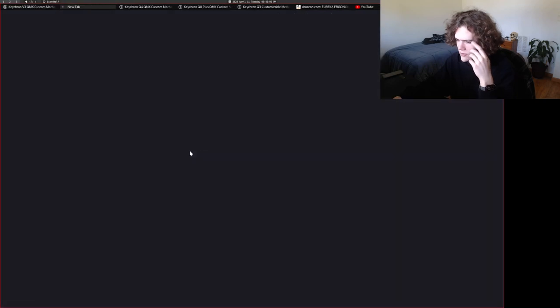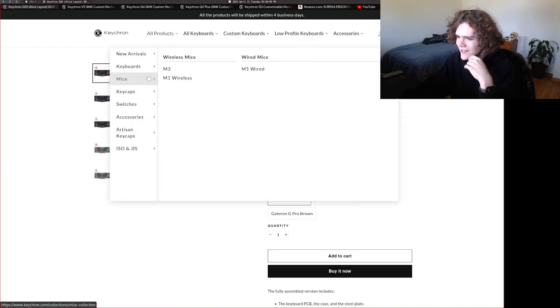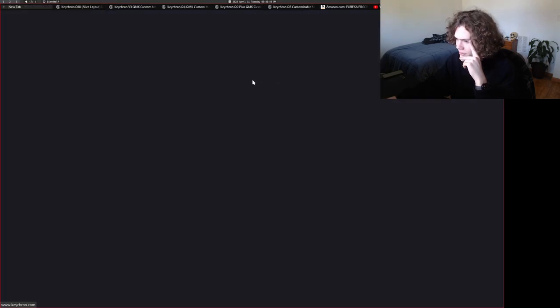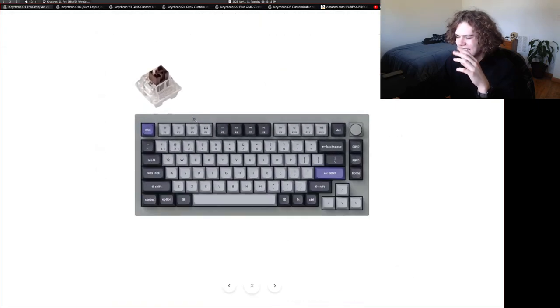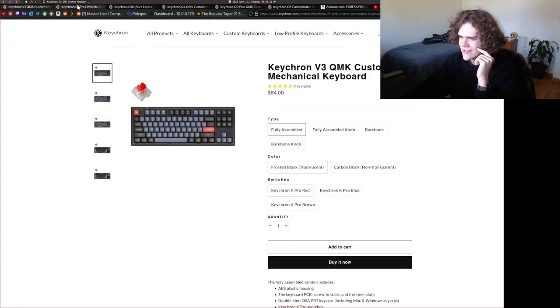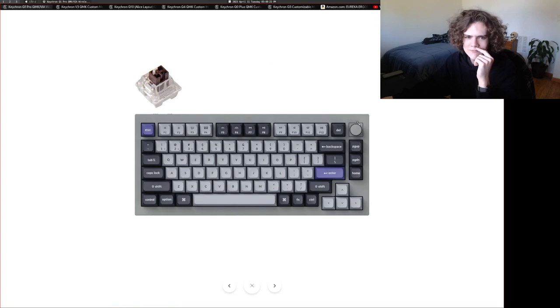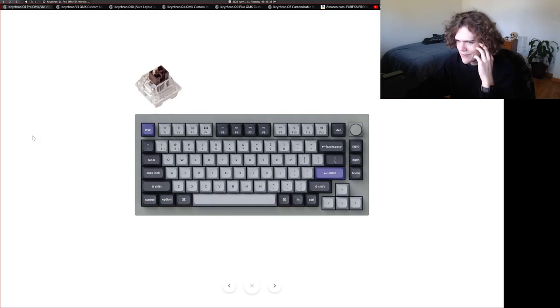If you want to go for something a little less silly, you can do something like 75%. That's — sorry, that is not a good example. If you do something like a 75% keyboard, which is like 95% of a TKL — this is a TKL and this is a 75% — 75% is pretty interesting as you still have the navigation keys and some of the navigation cluster, but you kind of have to cut off shift and cut off control. Not necessarily my thing. Actually don't quote me on cutting off shift and control — that might be a thing just from Keychron, not the case with a lot of 75% layouts.